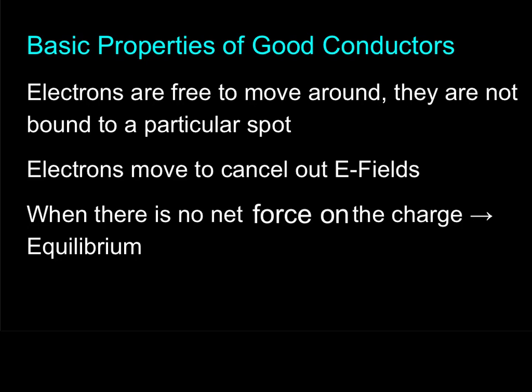Let's talk about some of the basic things you need to know. First off, using the definition of a conductor, your electrons are free to move around. So they're not tied, they can just go wherever they feel like. The second thing to know is your electrons move to cancel out E fields.